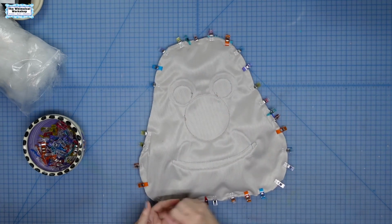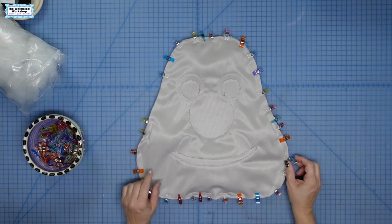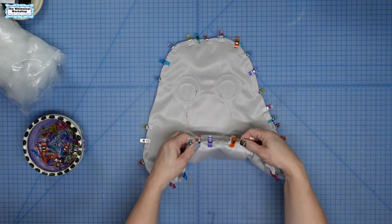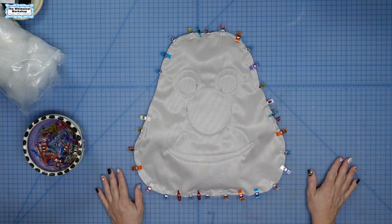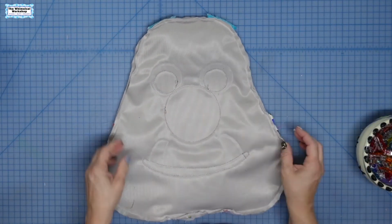And what I do is I always leave a bigger opening where I want to leave my opening. Now we're going to go over to the sewing machine. We're going to do a 1/2 inch seam allowance all the way around, which will cover the little 1/4 inch we used to tack our feet and our horns in place. So we're going to go ahead and get it sewn, and then I'll bring it back over and we can finish this guy up. Alright, so here we are all sewn around using a 1/2 inch seam.